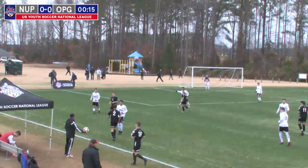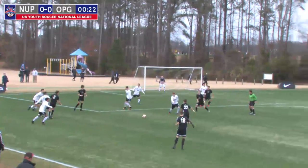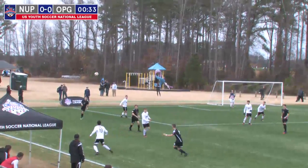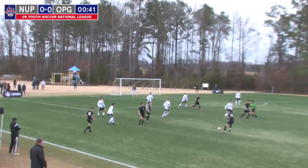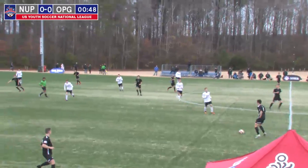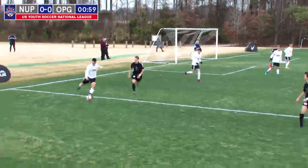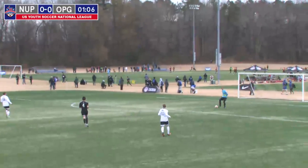Knocked out for a throw-in on the near side. Walters restarted there. North United struggling to clear their lines as OP look to build patiently out of the back. Clipped up over the top. Nice ball. And the referee says ball's still in play, and here comes a big clearance for North United, a chance for them to get a little bit of respite and clear their lines.